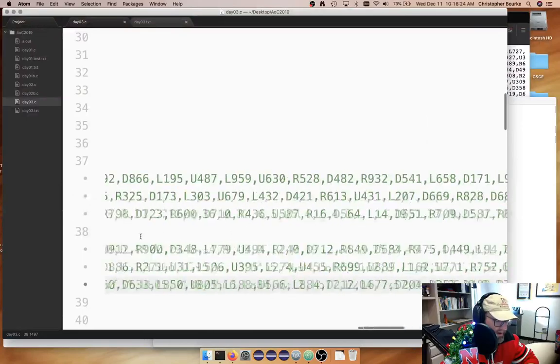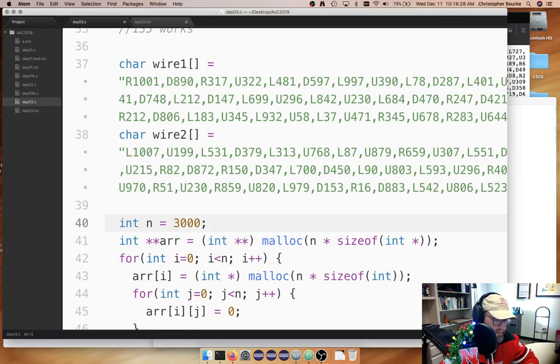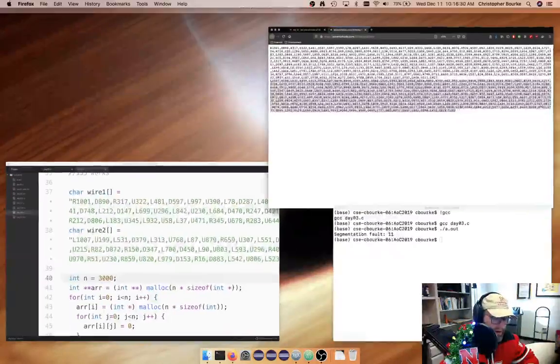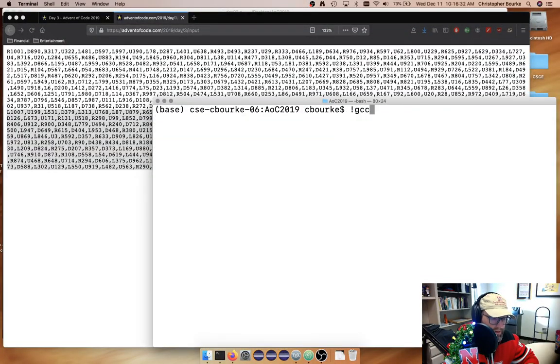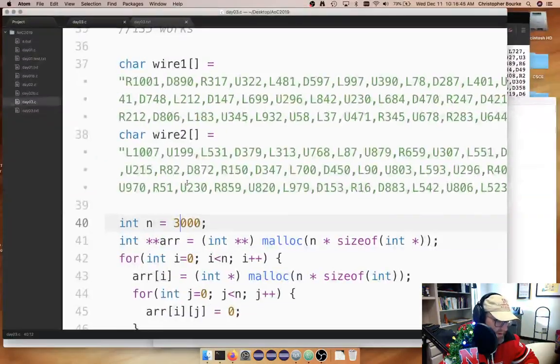I'll go ahead and up that again. That's not that big of a deal for the heap, of course, because 3,000 by 3,000, that's 9 million. 9 million times 4 bytes each, that's going to be 36 megs. That's nothing.